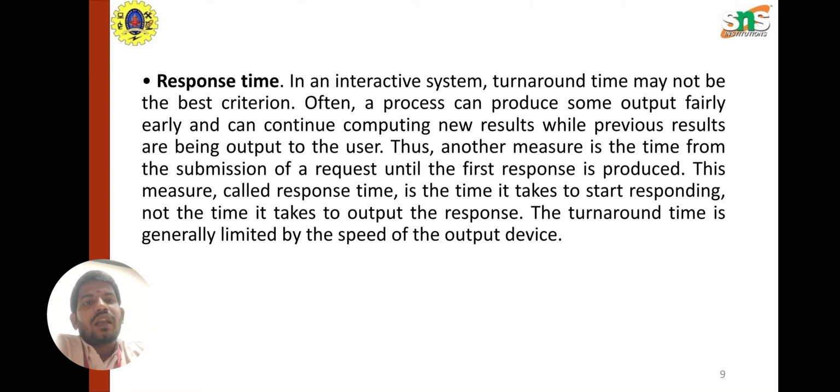Response time. In an interactive system, turnaround time may not be the best criterion. Often a process can produce some output fairly early and can continue computing new results while previous results are being output to the user. So another measure is the time from the submission of a request until the first response is produced. This measure is called response time. It is the time to start responding, not the time it takes to output the response. Turnaround time is generally limited by the speed of the output devices.